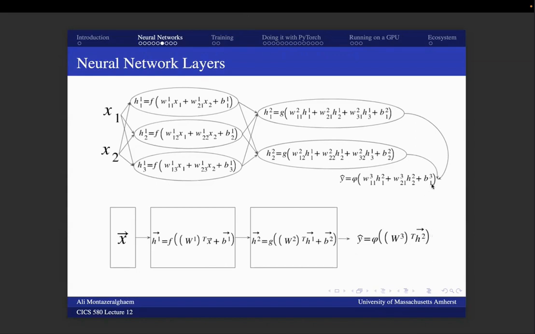This is a typo. We have this bias here, and we just need to add a single number because this is not a vector. And finally, we have another nonlinear function on the output, and we get the output of the network, and then try to minimize the difference between this output and the true label that we have.